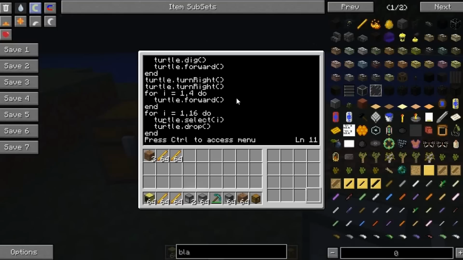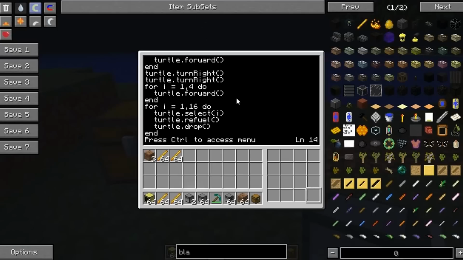Cool. So before this turtle.drop, we're just going to put in a turtle.refuel. Why do I keep doing that? Turtle.refuel. That means now, before he empties the item, he's going to see if he can use it for fuel. So if it happens to be coal or blaze rods or something that he can use as fuel, he's going to refuel himself. So save.